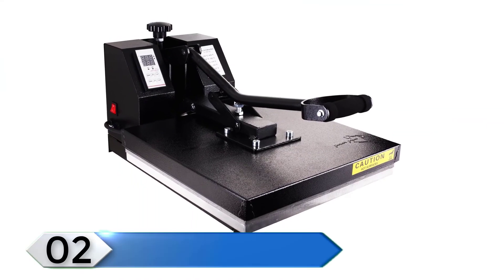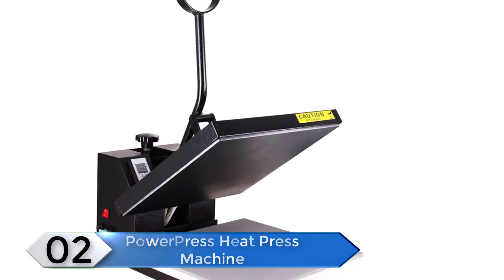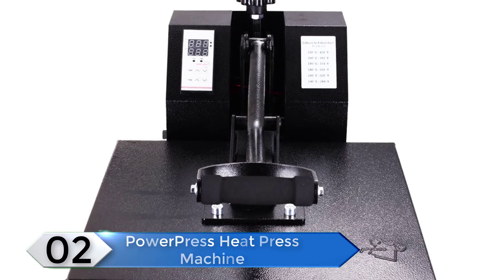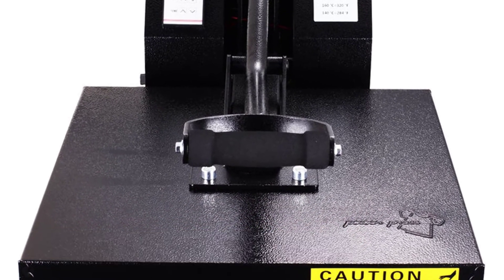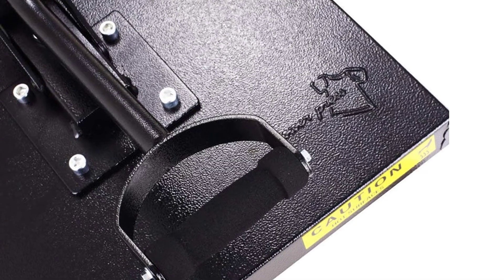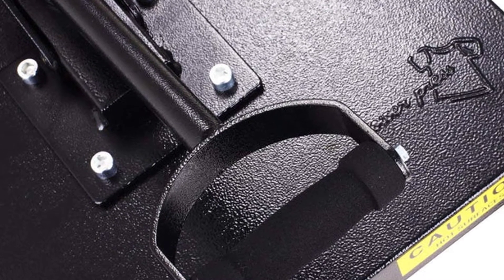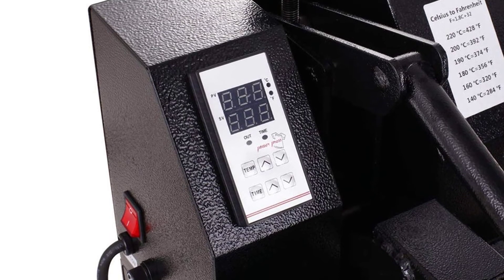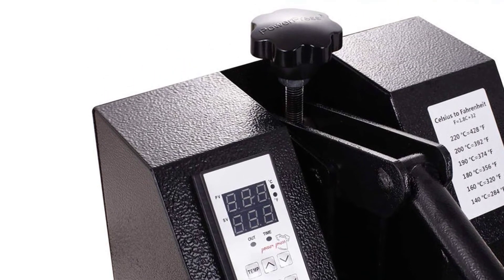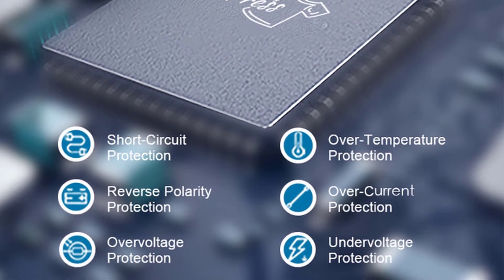Number 2: Power Press Heat Press Machine. Once you get this product, you will not be able to go back. The machine has an exclusive temperature monitoring chip, which prevents the machine from getting any shocks or running a health hazard. The entire grip has been amply rubber-coated, so your hands enjoy a comfortable grip and are protected from heat transfer. This product is extraordinary in all senses — it allows you to operate between 32 and 455 degrees F while offering a time range of 0 to 999 seconds.